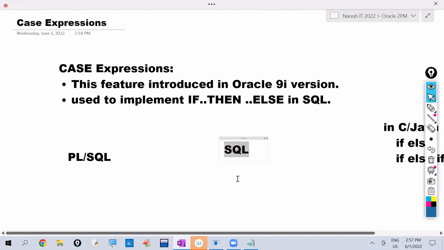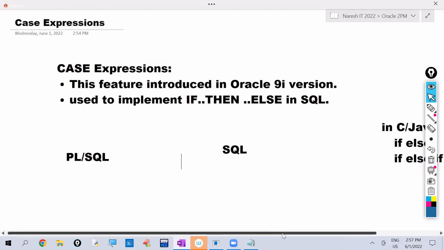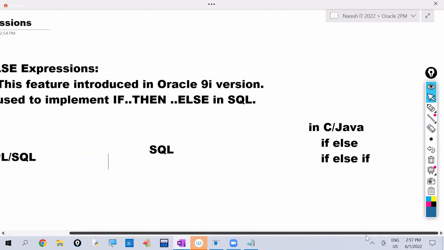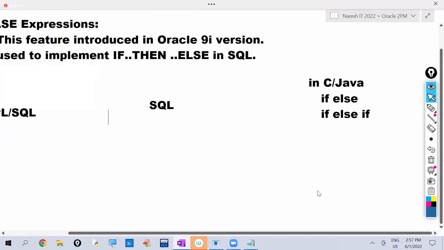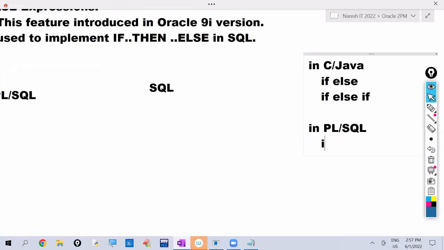But sometimes we need to check the condition, so to check the condition, if then else is required. So like if then else if in the PLSQL, here we can use case expressions. In C or Java, we call if else if, whereas in our PLSQL, we call if else as if then else.